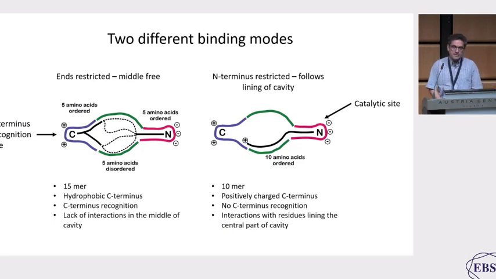So we think that what we saw was essentially two different binding modes of the peptides. One was for really long peptides that are stabilized from their N-terminus and from the C-terminus, and they have some flexibility in the middle that allows the enzyme to accommodate many different sequences. Shorter peptides, and in this particular case, this peptide had a C-terminus that carried a positively charged amino acid, can either not reach the C-terminus site or they don't want to reach because the C-terminus site is positively charged, so they can be accommodated on the lining of the cavity.